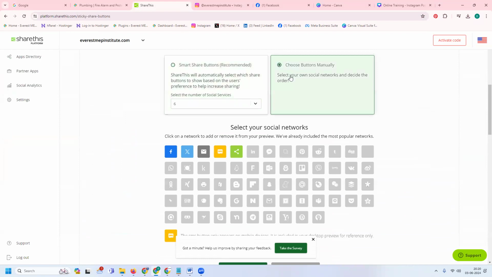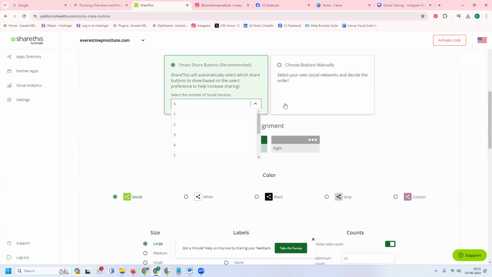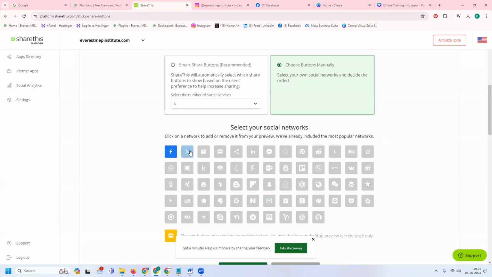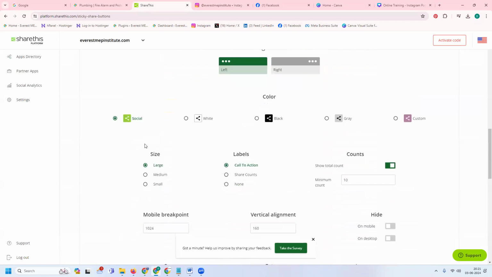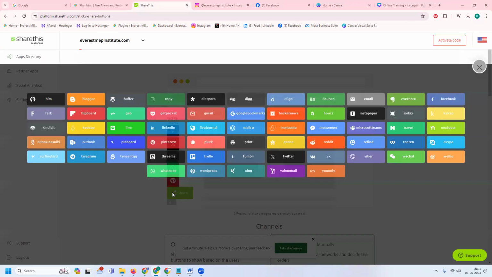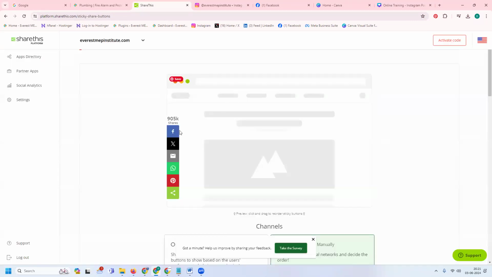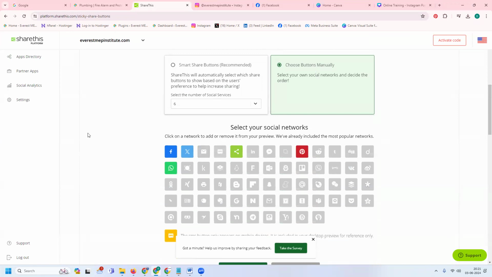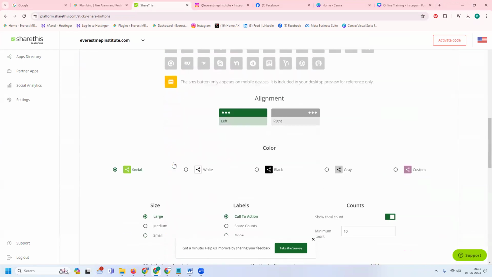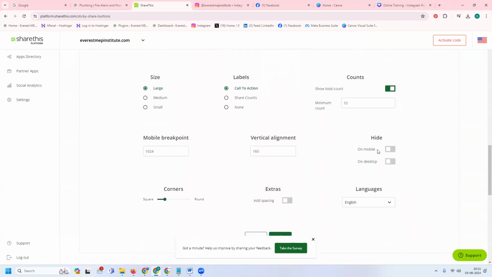First of all, choose the buttons manually. What buttons are required? You can choose them manually, or however many buttons you require. But always select manual buttons: Facebook, Twitter, email, WhatsApp, Pinterest, and the share this option. So this will be visible to the particular customers. If you click, all will open. But the main ones are Facebook, Twitter, email, WhatsApp and Pinterest. Suppose I'm not interested in email, remove it, and only a few will be visible. After this, you can specify the color and everything. On mobile, suppose I show it on mobile and desktop, but I'm not interested in mobile, you can hide it also.